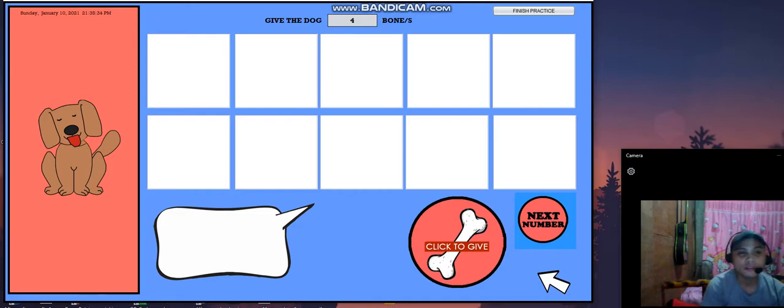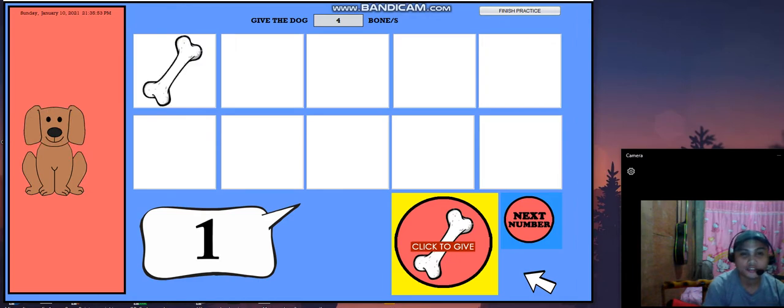In here, the child will see how much bone is number 4, how much bone is number 5, or the other numbers.